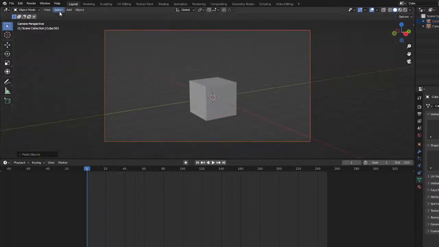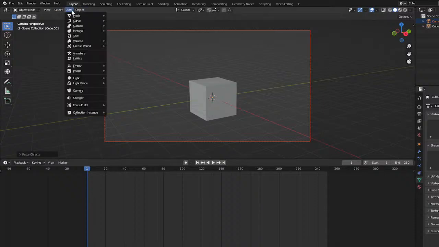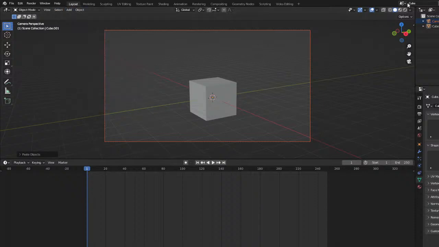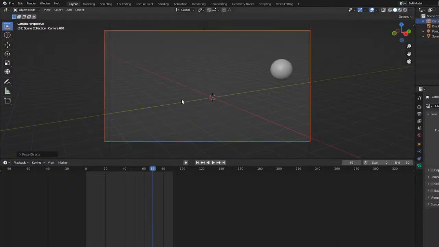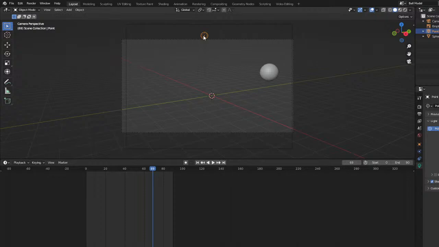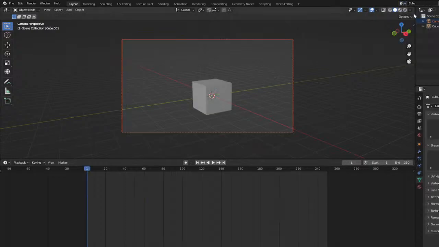Now I'm going to add a light. I can take the same light, actually. It looks like that actually works. I'll go back to the ball model, and I'll find my light, which is there, and I'll copy it, Control C, and I'll go back to my cube, and Control V. Okay, the light came in. I can move that light if I want to, and rotate the light to how it's casting on here.